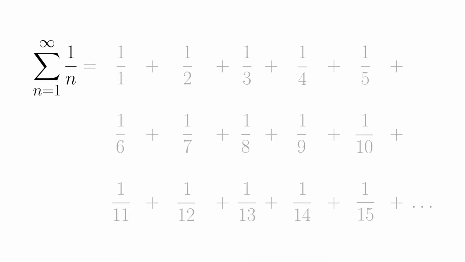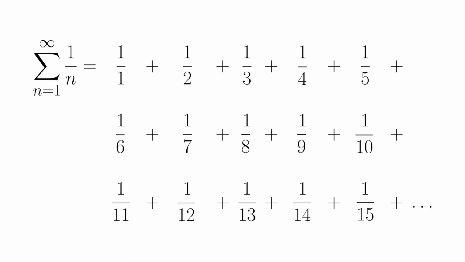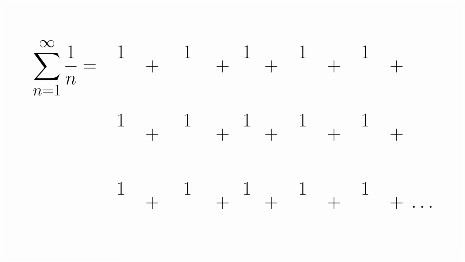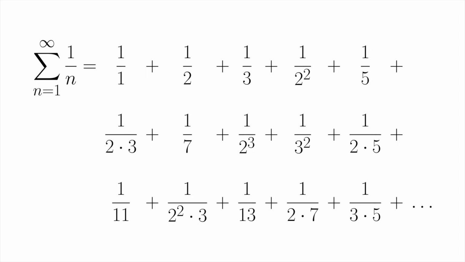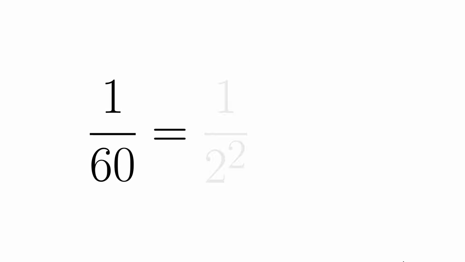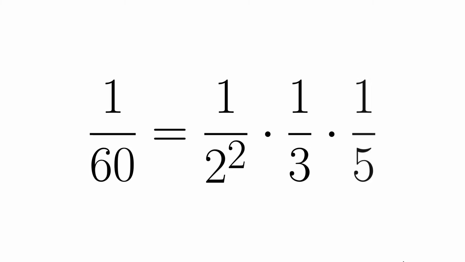Euler's idea to answer this question was to relate the sum over the primes of 1 over p to this sum we already know, the sum over all the integers of 1 over n. Now let's rewrite each of these denominators in terms of its prime factorization. In this way, we see that each term in our series is really a product of reciprocals of prime powers. For example, if I look at 1 over 60, that's 1 over 2 squared times 1 over 3 times 1 over 5. In other words, to specify a term in this sum, we just have to specify which prime powers we're multiplying the reciprocals of.